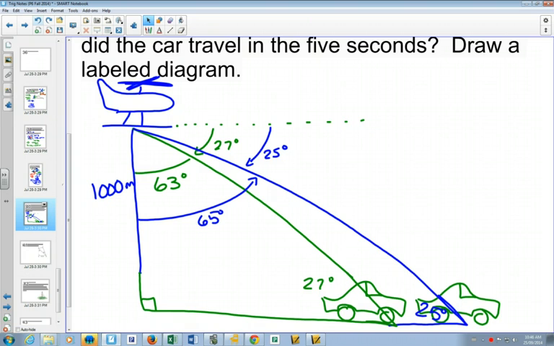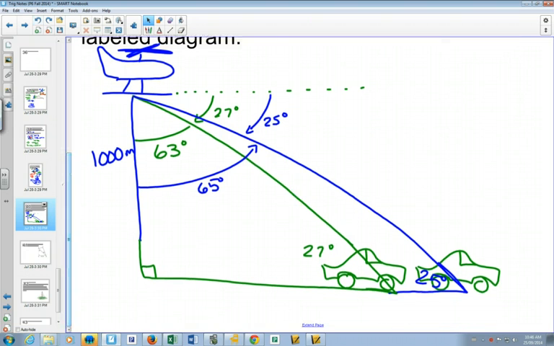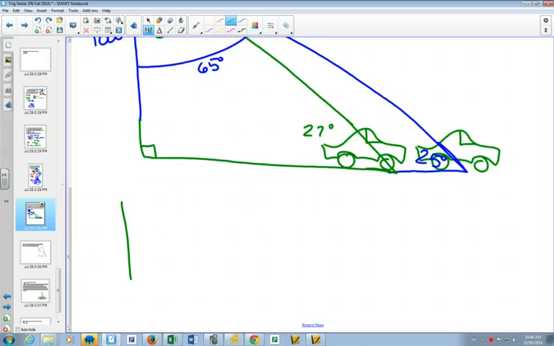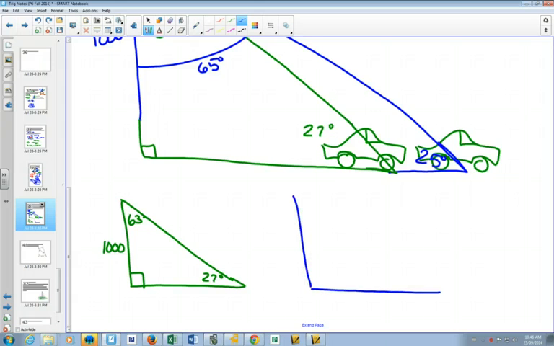So again, I'm going to draw our two right triangles. I'm not going to draw this skinny one. That's not a right angle triangle this time. I'm going to draw the first time where the angle of depression was 27 degrees. There's this triangle. This is 1,000. And the blue one as a second triangle. Helicopter is still 1,000 meters above. Now the angle of depression was 25 degrees. So that would make this 65 degrees up here. And again, a 90 degree there.